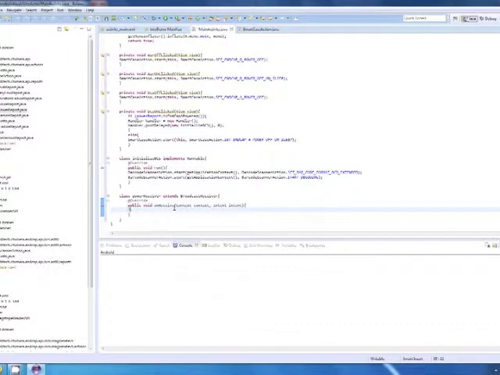So we'll just say end cap power report equals end cap power report intent. That'll give us the report.